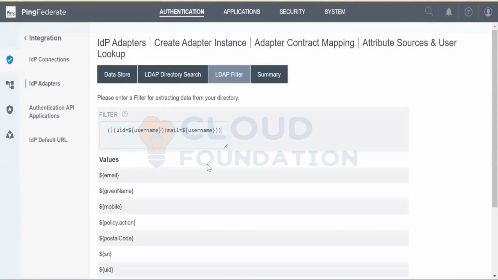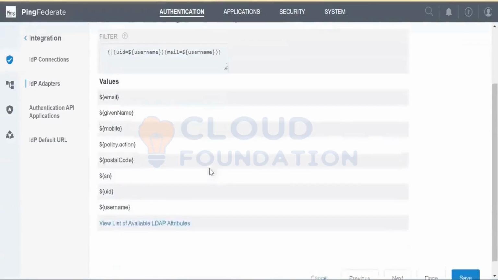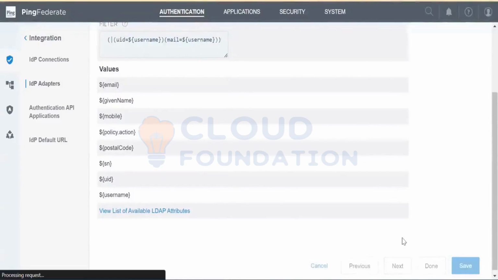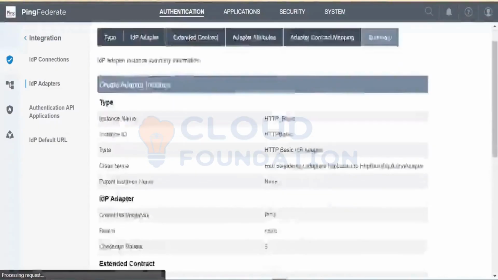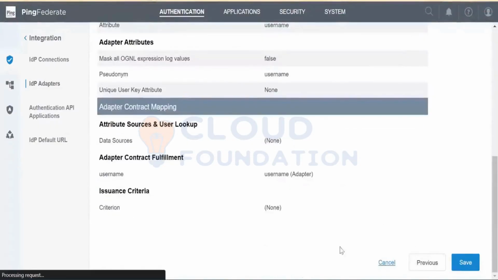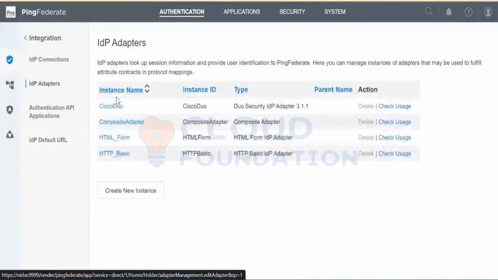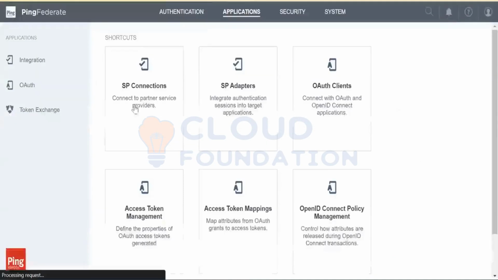Sometimes if you are using the mail address, authentication will happen, but getting the attributes will fail. That's why we are putting it here also. Save it. Please do the change where this is available. I don't think we are using it here. I think we are using it in the applications directly.